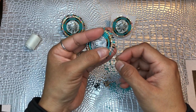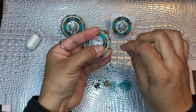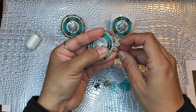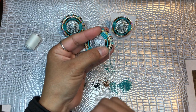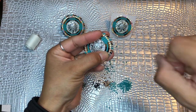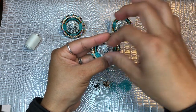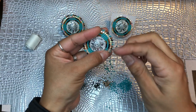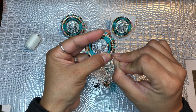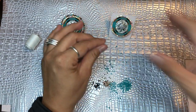Okay, so this part I will be tying it where I started at. I'm going through one of the gray beads, going under the thread, pulling my needle through, gonna be tying it two times, pulling through, going through the other gray bead, pulling the needle, and then going on the other side of the rhinestones, pulling out through the back and cutting it.